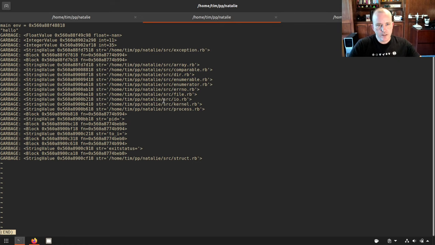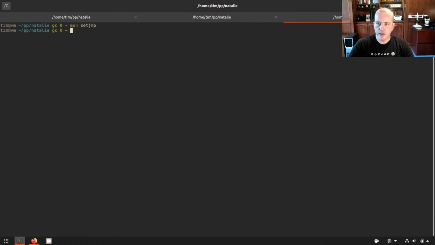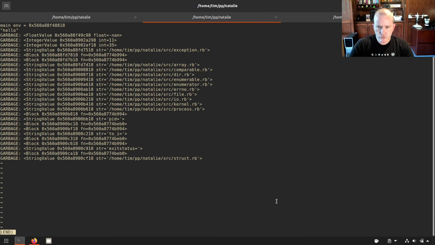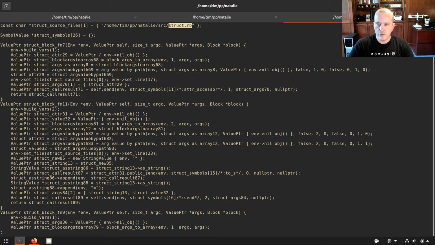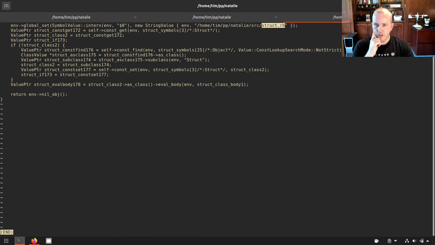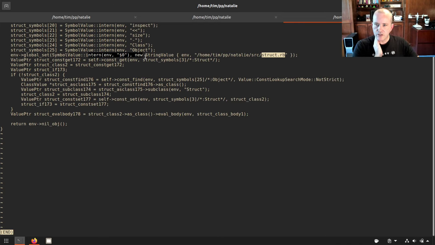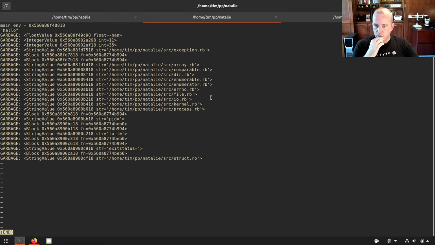Yeah, so let's pull this up and let's look at build c make files generated. One of those was struct.rb, struct cpp, struct.rb. We create the source file name here. Oh yeah, see, we set $0 to the string, but that's only useful for an actual Ruby script. We don't need to do this on these pre-compiled object files. So that really is garbage. That literally is garbage, and that's fine. You can collect that. Be better if we didn't create it because we don't need it. But that's really garbage.